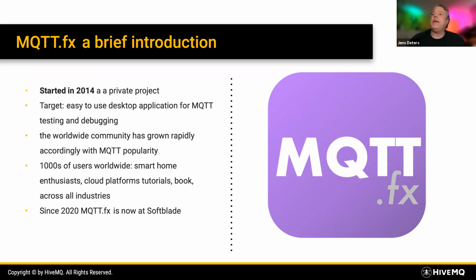So I created MQTT.fx also with a strong desktop application target. So I wanted to create installers to install a desktop application like any other desktop application on Windows, Mac, or even Linux. And MQTT.fx brings its own Java runtime environment, and it's not necessary to install a system-wide Java runtime environment, because it's already bundled with the MQTT.fx installer.